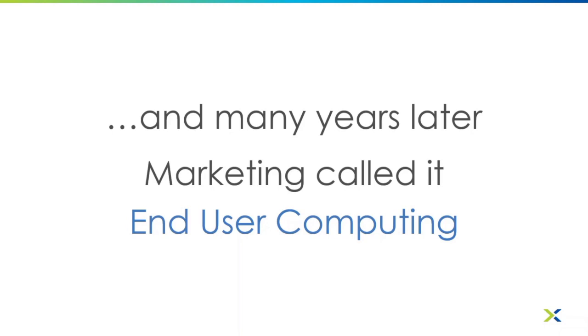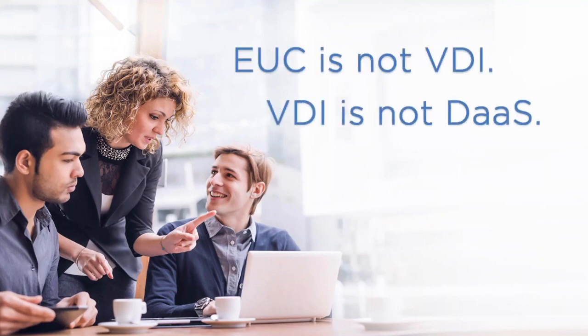Now, first of all, end user computing has a lot of different descriptions in the industry. One thing that I always like to get across is that end user computing is not VDI. So end user computing is not a virtual desktop infrastructure. In the same fashion, VDI is also not desktop as a service. So these are three common terms that you're going to be confronted with when you're talking to customers: EUC, VDI, and desktop as a service. But like I said, EUC is not VDI, and VDI is certainly not desktop as a service.